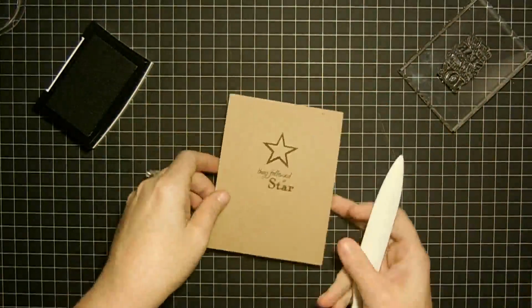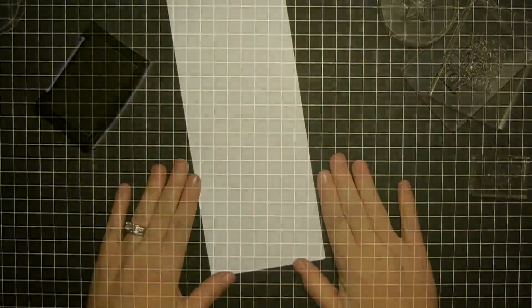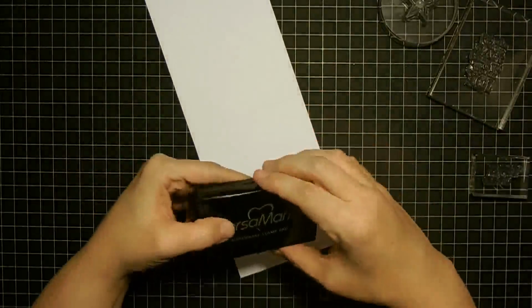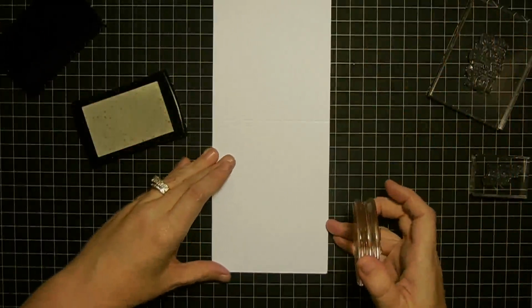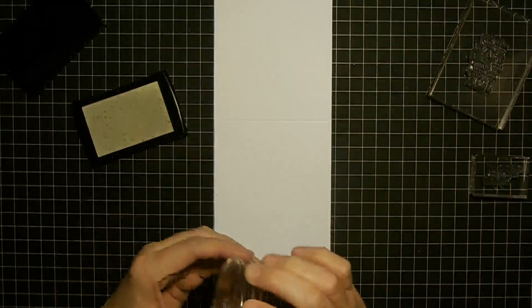Now we're going to do the same thing with one different change. Now for this card, I have a white card base in the very same stamps. The difference this time is we're going to use some Versamark and we're going to do some heat embossing. Now, this might seem like a lot more work, but really when you're doing this assembly line style, it won't be that much more, okay?